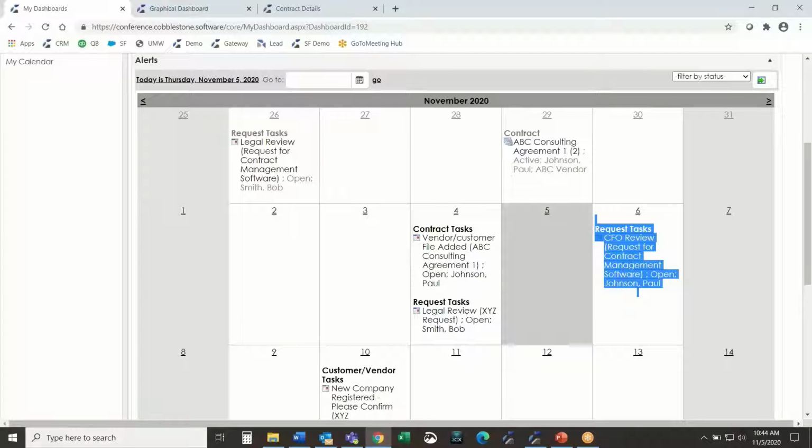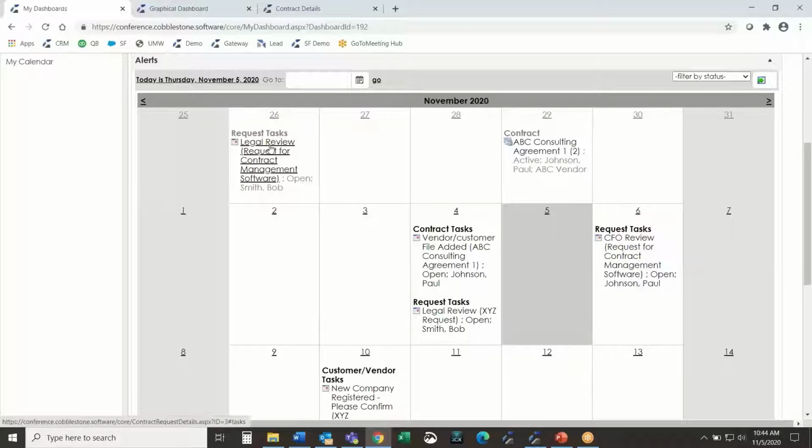And then you also have the ability to add an unlimited number of one-off tasks to every single contract that you are working on. So if you need additional reminders to track to-do list items, milestones, deliverables, obligations, you can add those at any time. There's no limit. And of course, you'll see all of these alerts here upon login, but you'll also receive an email message containing that information.